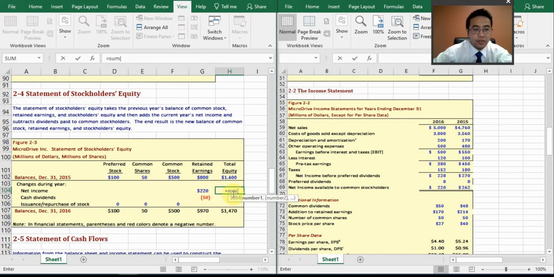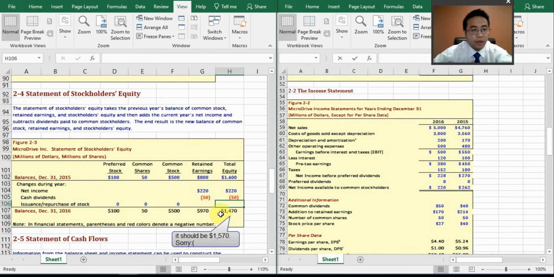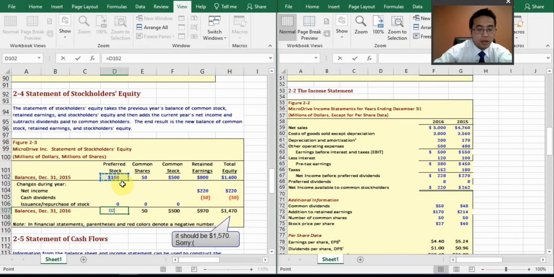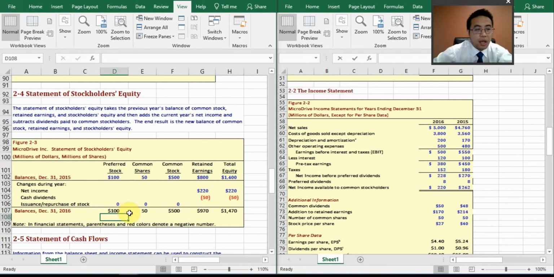but there's only one thing to sum, so just do it, then you drag it down. Okay, it changes the formula, I don't want it, so this would be equal to the previous number. All right, and for the new balance in the new year, it would be the starting balance plus whatever changes are here. Select all the 4 rows at the same time in one column, and then you just drag it all the way to the right.